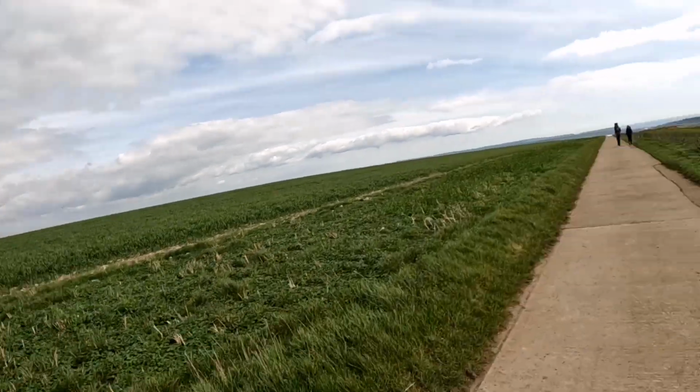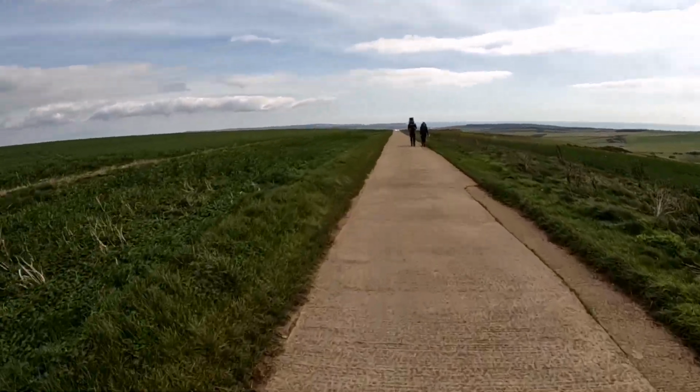Great to see Jay there from the Ultra Distance Runners channel. He's been going up and down the yellow brick road so far, and I think he's going to be going up and down other bits of the course as well. So do have a look at his video, see if you can spot yourself in there if you're running today's event. We're now running down yellow brick road, about a mile of gentle descent towards Southease.